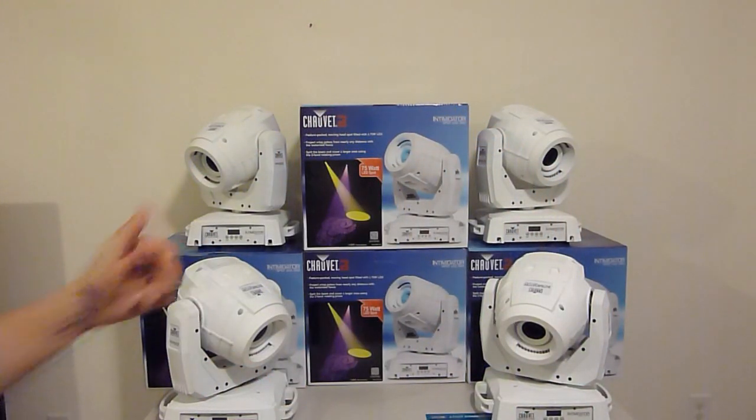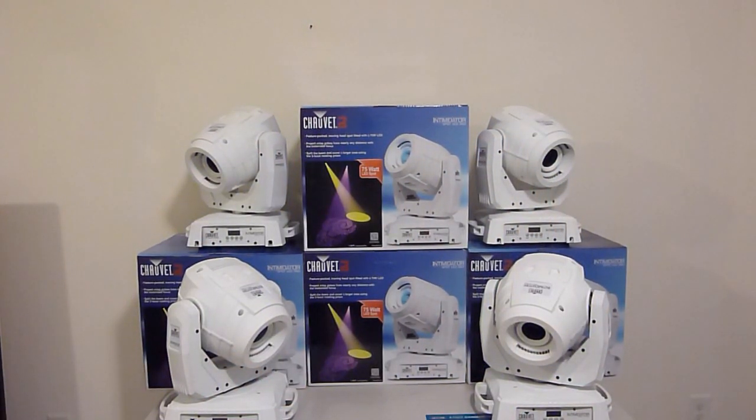And for my customers, we only want the best, so we look to Chauvet DJ. Let's take a look at the Chauvet DJ Intimidator Spot LED 350 in white.